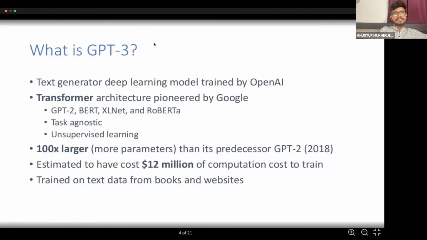So the researchers said: what if I make the neural network so robust? Suppose your neural network has data from all around the world, whatever data is present on the internet. And your neural network is just like a human brain, with a very good capability of understanding every aspect of a single feature. Then obviously your neural network is the best neural network, with human-like power to analyze everything.